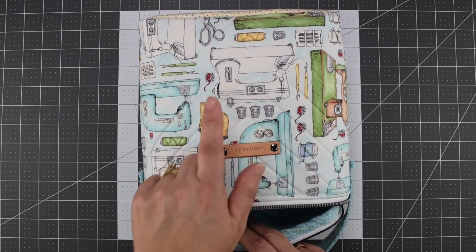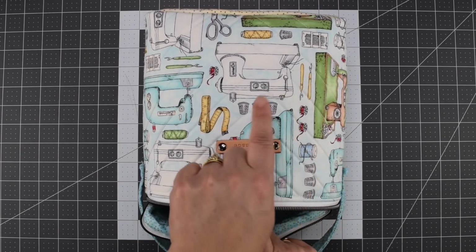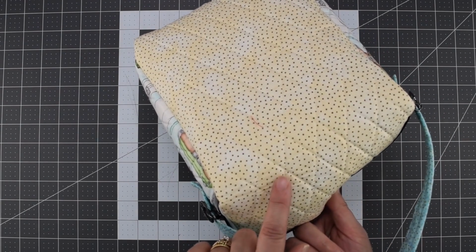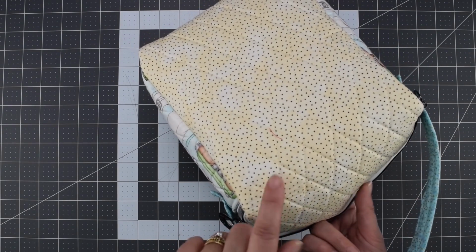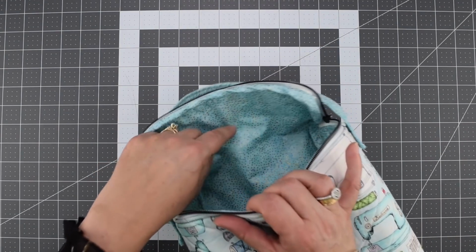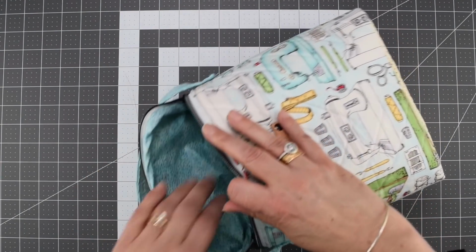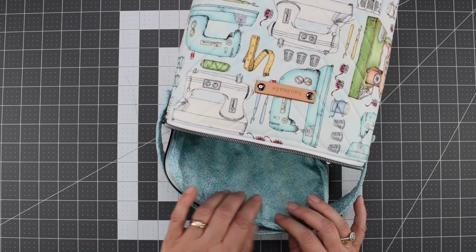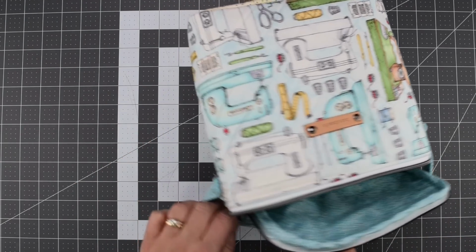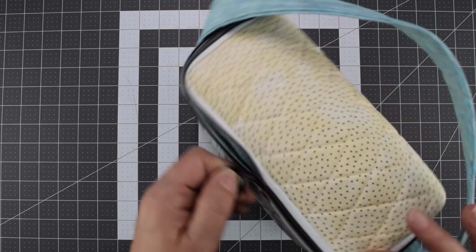The material here is from Maywood Studios, and it's called Measure Twice. This one is also from their line, and we do have these fabrics on the website. On the inside, I decided to go with a blue. This is a fabric from Northcott, from the line called Shimmers. So we have a blue here from Northcott.